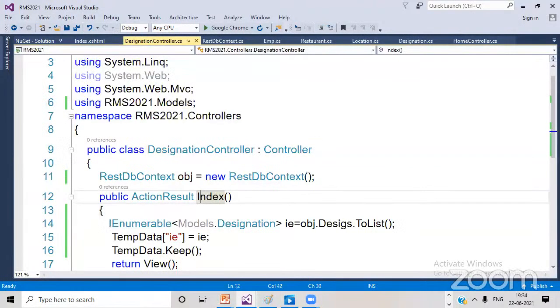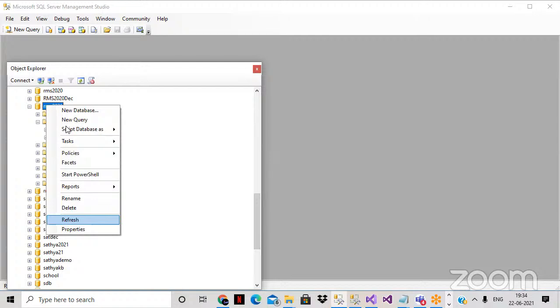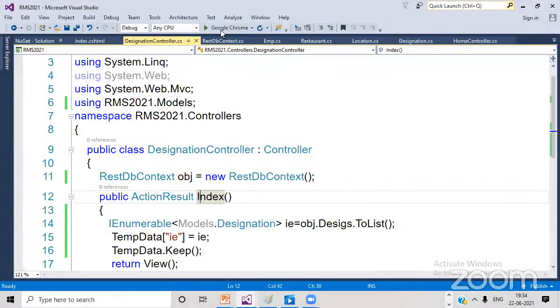First you go to your database table and check. Initially there are no tables here. Only one table is there, customer table. Right click, refresh. Open the tables, only one table is there. But now I'll run my project and check. So in code first approach, you have to create the entity classes, DB context class and DB set.